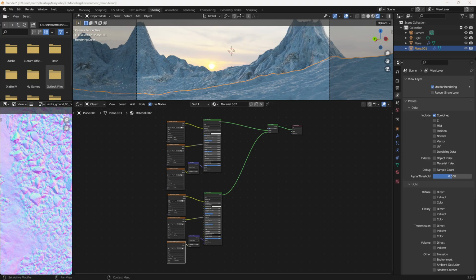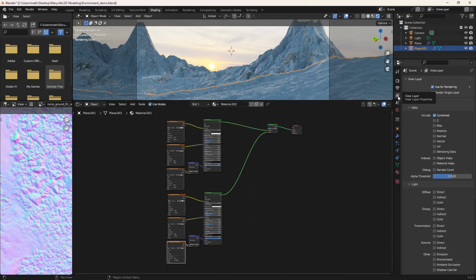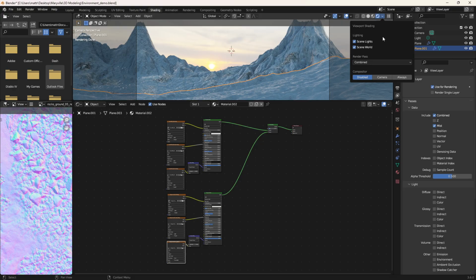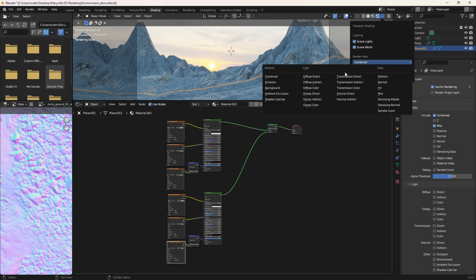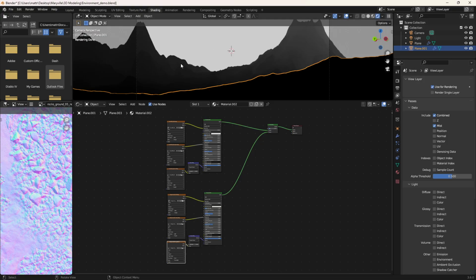And to turn that on, the first step we want to do is go into the Layers tab. So if we're in Modifiers or Materials, come up here to the Layers tab. We want to make sure that the mist layer is turned on. After that, we can go up into our view options, and instead of render pass combined, we can go to render pass mist, and that's where we can see the mist applied.